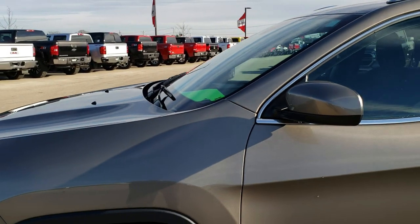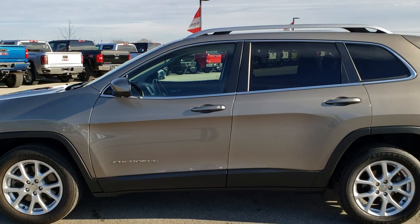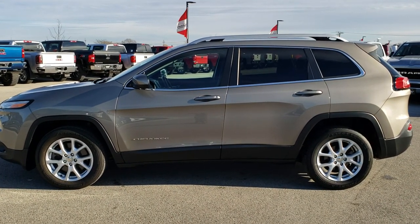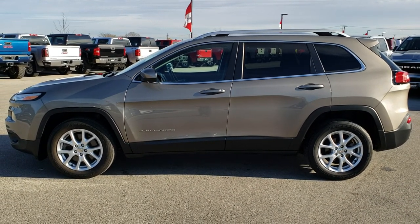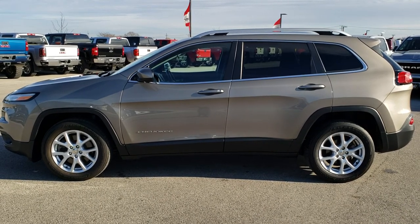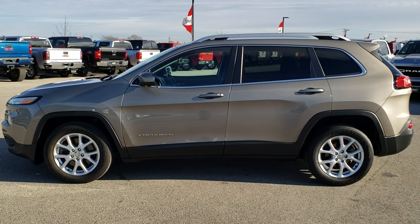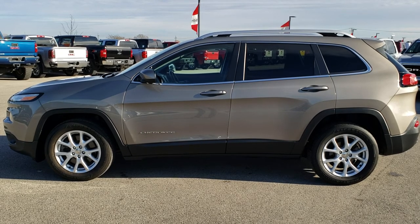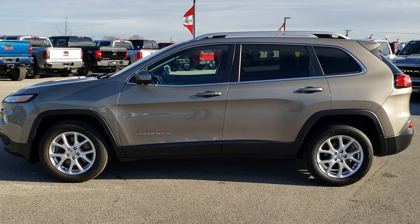The Jeep has been gone through mechanically 100% and is 100% ready to go. To see more pictures of this Jeep or one of our other 450 new and used cars, trucks, SUVs, minivans, Wranglers — you name it, we got it. Go to our website at www.summitauto.com for full pictures and descriptions of every single vehicle on our lot, and videos of every single used vehicle we have. If you want to make this Jeep yours, give us a call right now at 920-921-0850 and ask for one of our sales associates. Once again that number is 920-921-0850.